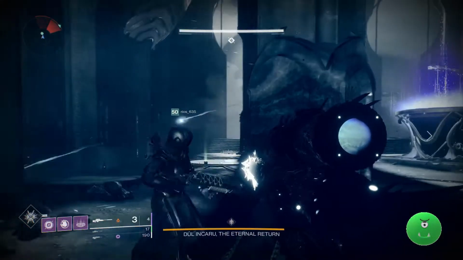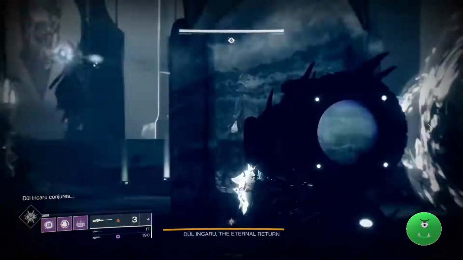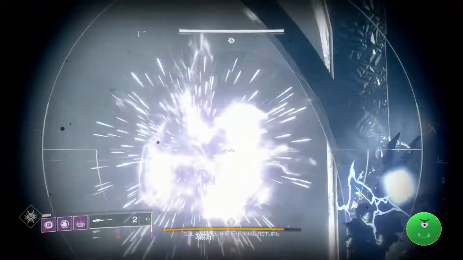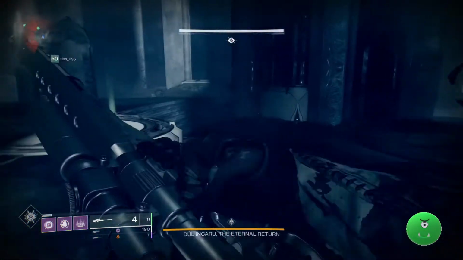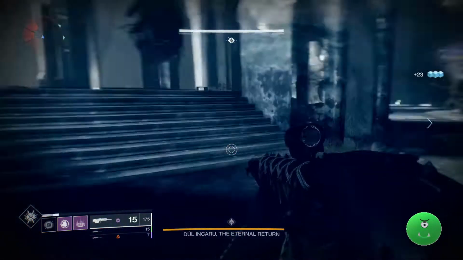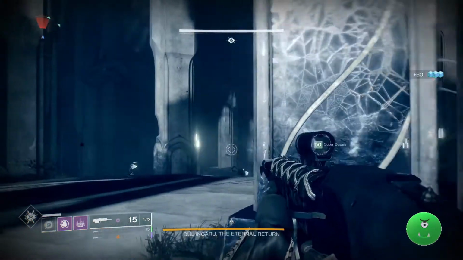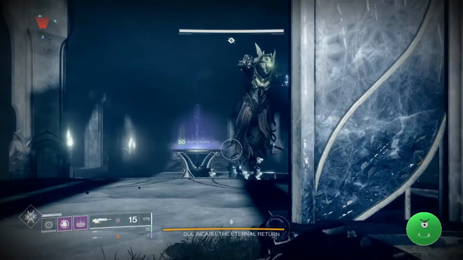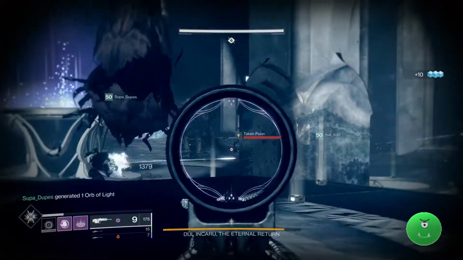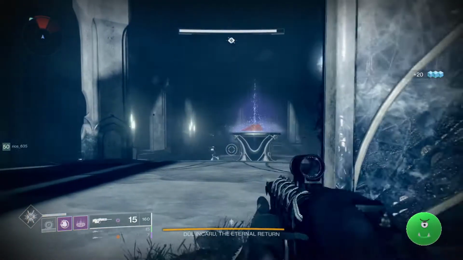as a backup. And then in your power slot, I highly recommend the Whisper of the Worm. If you don't have a high-level Whisper, you can use a linear fusion rifle like the Sleeper. If you don't have the Sleeper, you can use a Crooked Fang if you have that. But I highly recommend the Whisper of the Worm first, and then the Sleeper, and then other sniper rifles or linear fusion rifles.